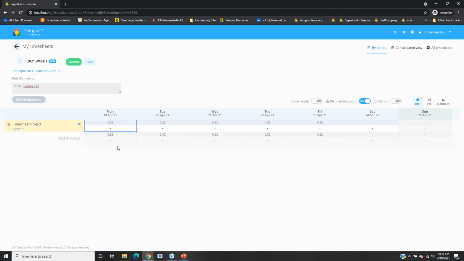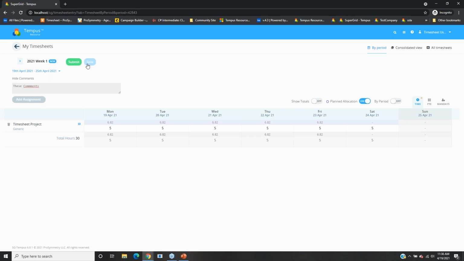Next, they can go ahead, provide their hours. They can simply go in here, enter in the allocation. They have drag and drop capabilities. You also can use Control C and Control V to copy and paste based on their personal preference and how they want to enter in their hours. And then once they have gone through, they filled out their timesheet and they're ready to submit it, they can go up here and hit submit.